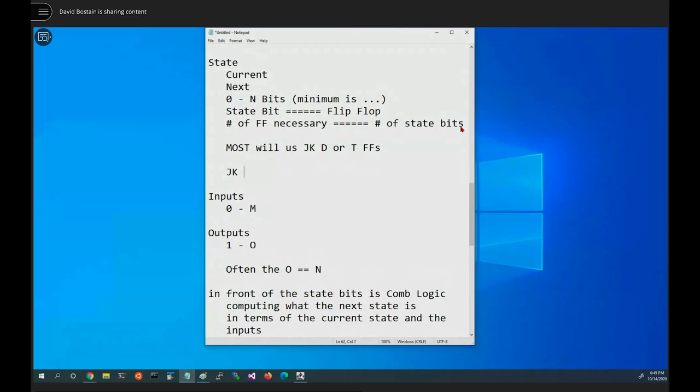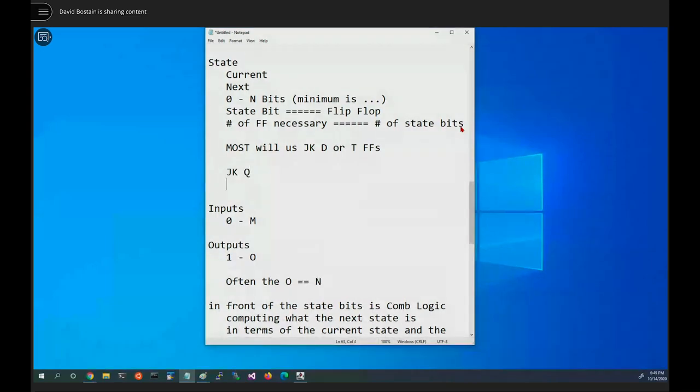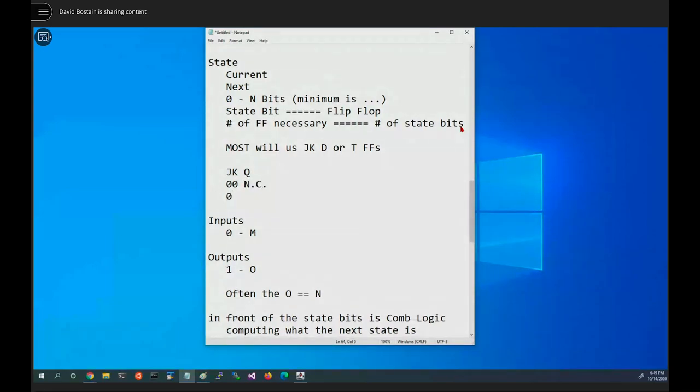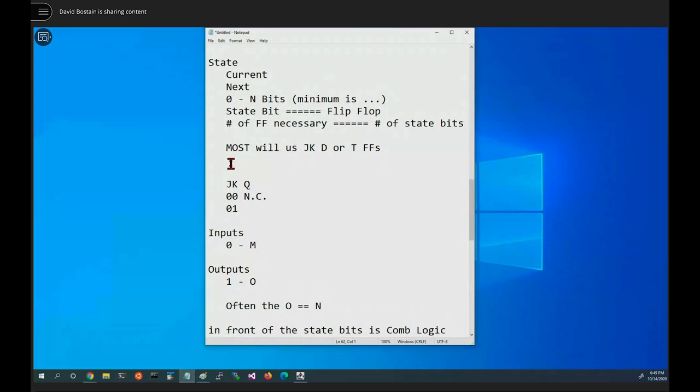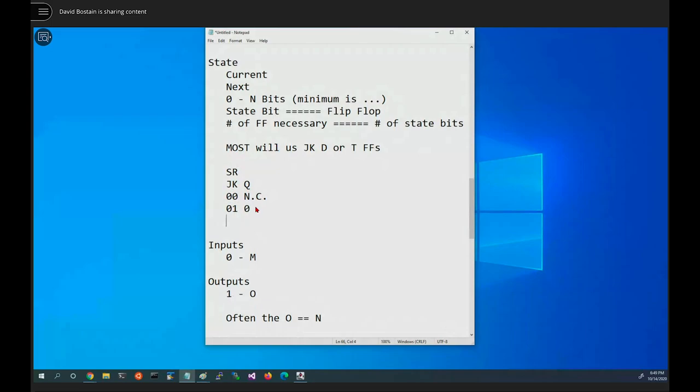First of all, let's do a JK flip-flop here. So it's J and K producing Q. You get no change. Actually, we don't use J and K in here. I'll leave J and K because it'll make more sense this way, but J is actually the set button. K is the reset. So if set is a zero and reset is a zero, which happen to be J and K, we get no change. If we say reset, Q becomes a zero. If we say set, Q becomes a one.